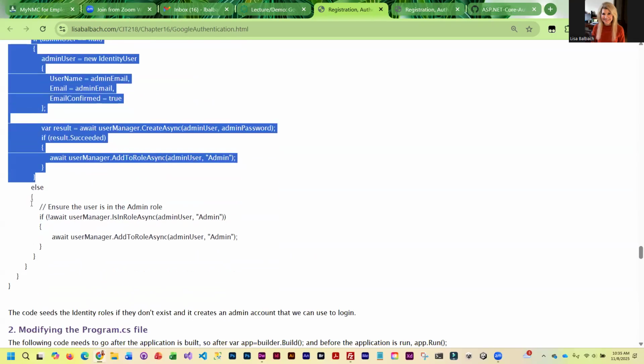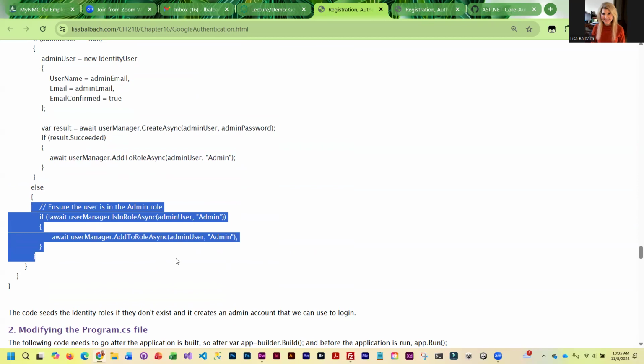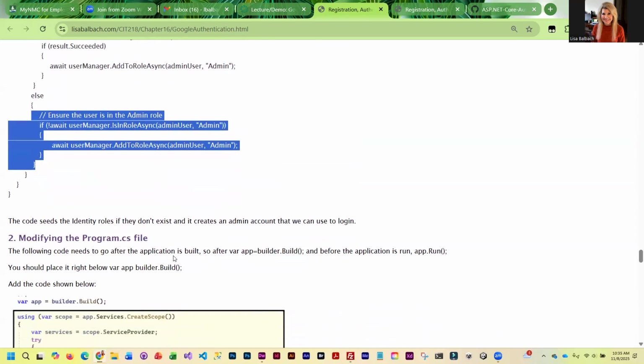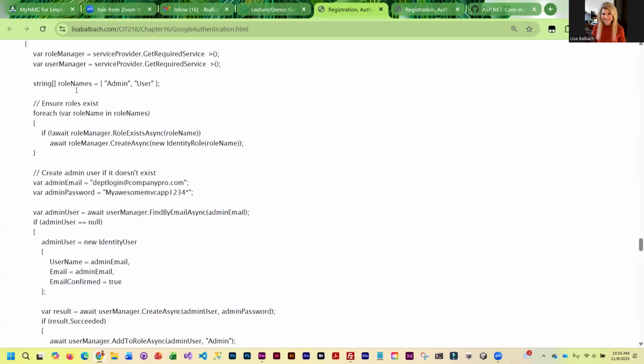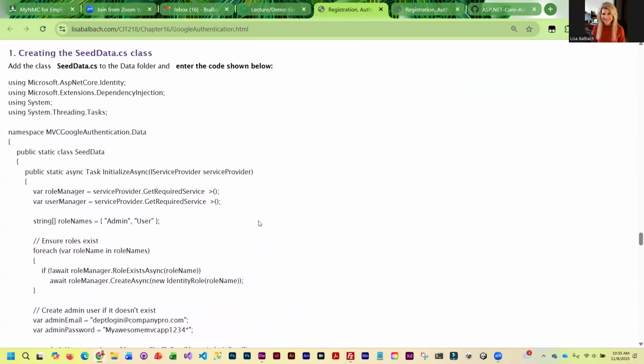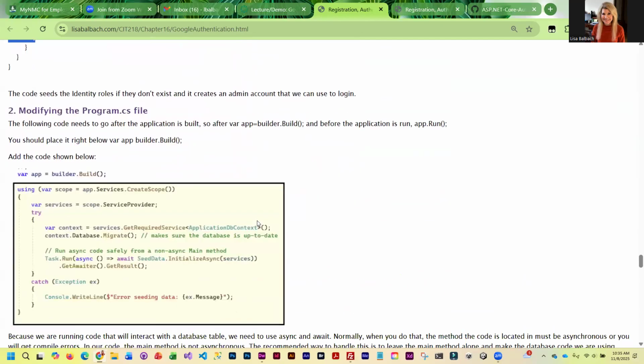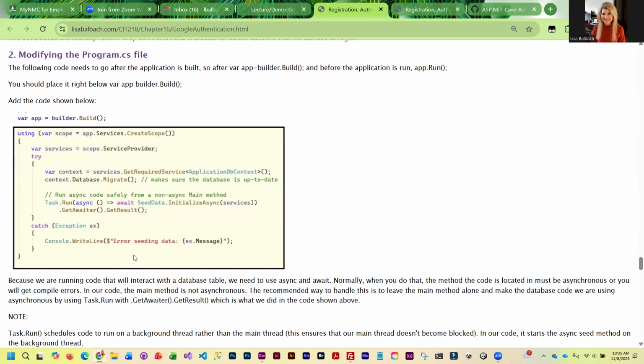If they are in the table, this just ensures that that person is the admin. Okay, so this is in a separate file, actually called seed data. And in the program CS file, this is where we actually run that seed data.